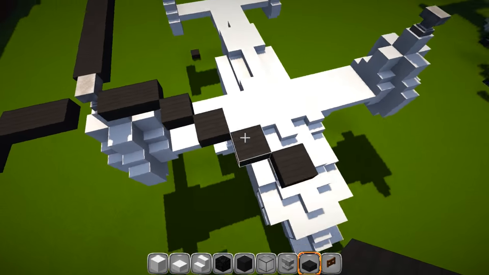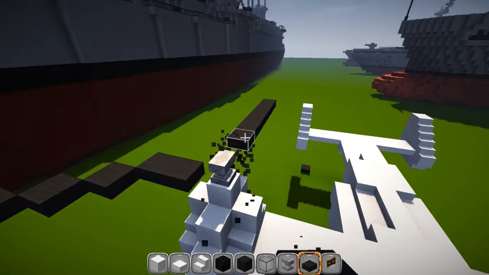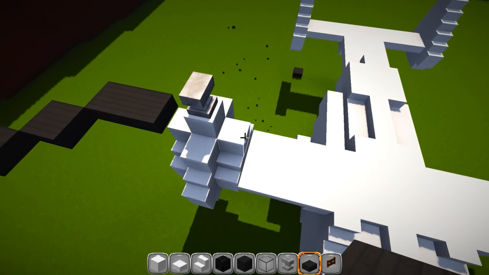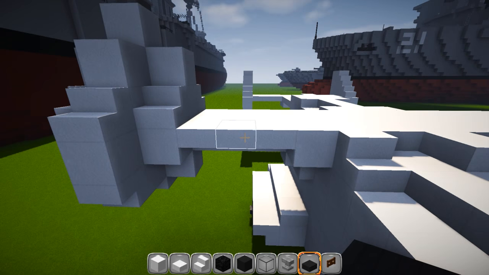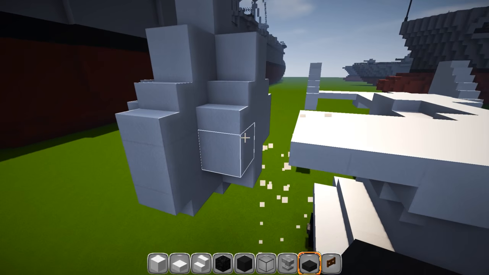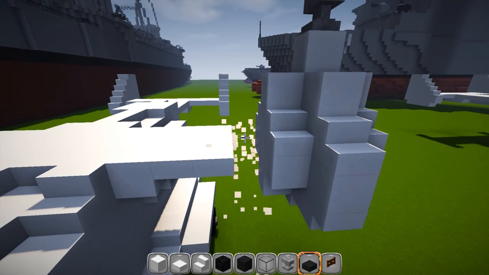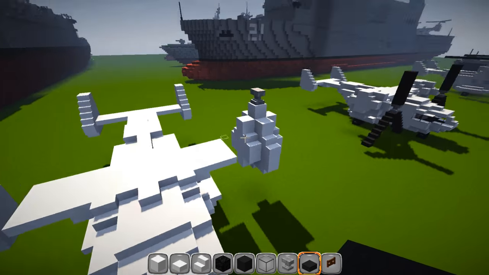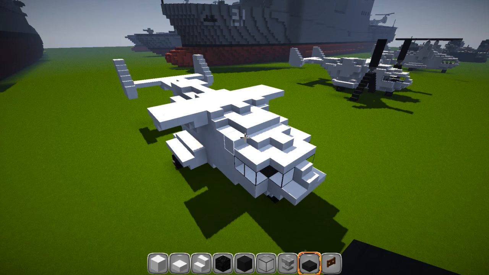So go ahead and take your propellers off here, and then this one, and then everything from here out. So you're going to have two slabs here, and then everything to the outside, go ahead and remove. So again, you're going to have two slabs exposed, and everything to the outside removed. So go ahead and remove that rotor head, and remove this rotor head. All right, so that's what you should have.